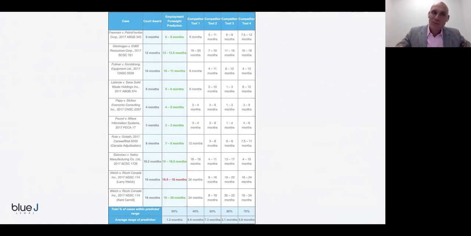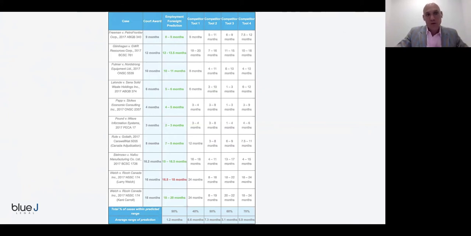And what makes that possible is we're asking a lot more questions about a particular situation before offering a predicted range. The second thing that makes it possible is we're leveraging super advanced algorithms and a lot of computing power to make the prediction. So we're really crunching the data on hundreds and hundreds of cases. We have over 1,000 cases in the database that's driving the AI here. And so we're able to find hidden patterns using AI in making these predictions.